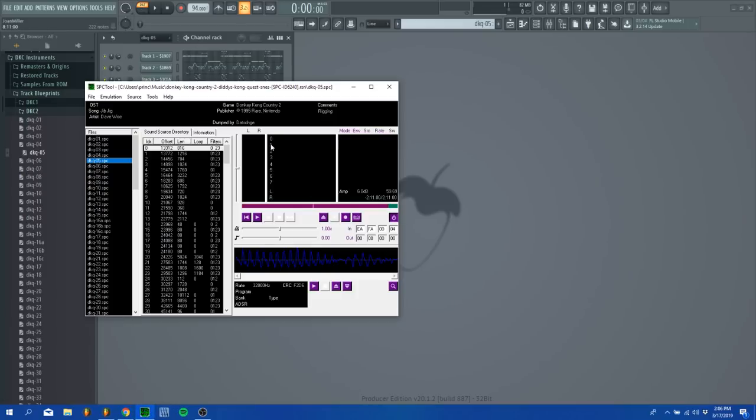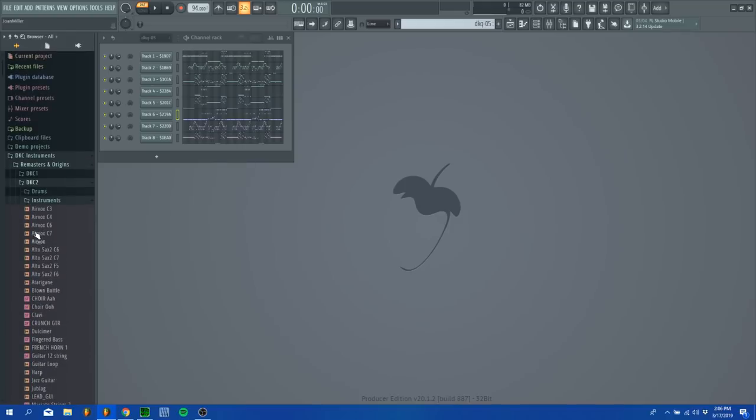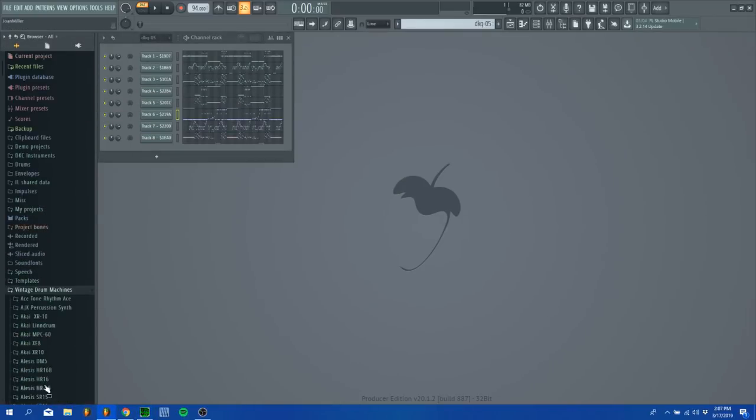All right, we're going to begin with, let's see what we're going to begin with. Tom. I think the regular toms it's using is the same as DK1. I think it's actually using different toms that I didn't add.